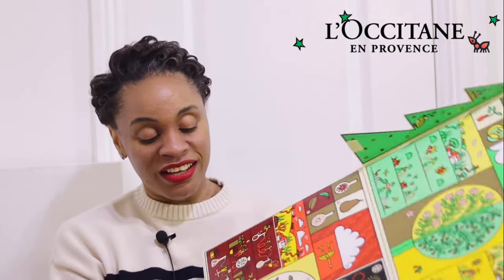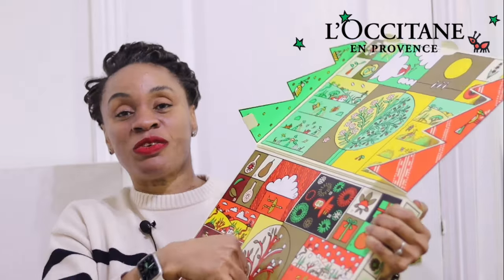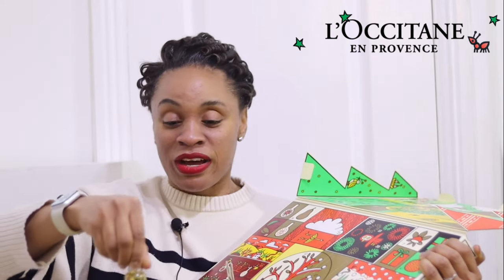It's not even that easy to find the numbers — I remember last year really struggling with that. So let's look for December 1. Got it! This is December 1. I'm opening it so you can see what you'll be getting. This is the Amande shower oil — I have this one in the big bottle so I recognized it immediately. It's 35 ml, and it's very lovely and therapeutic when you're really tired.